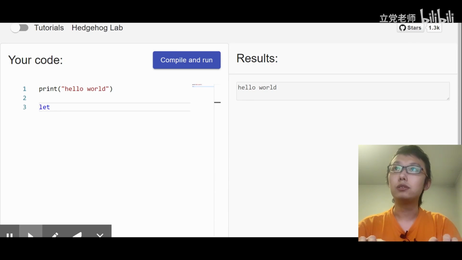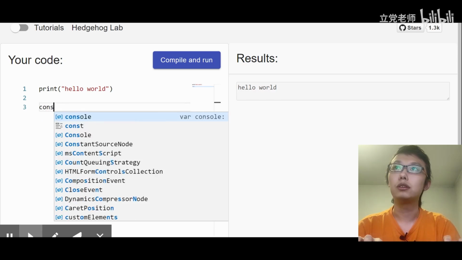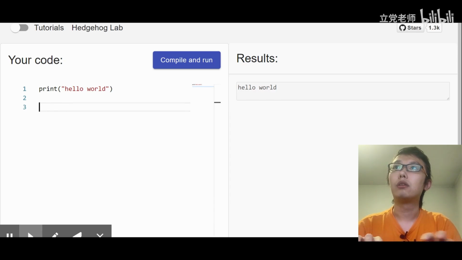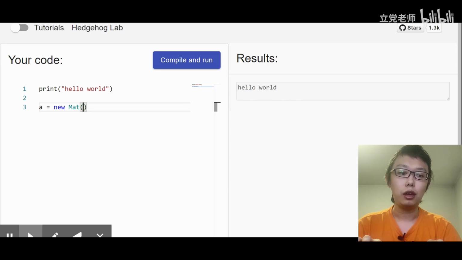Then you can define a matrix in this way. For example, you know that if you want to define a variable in JavaScript, you can use let or var or const or whatever you want, but let's simply define a variable a equals new Mat, using the constructor of the matrix class Mat.